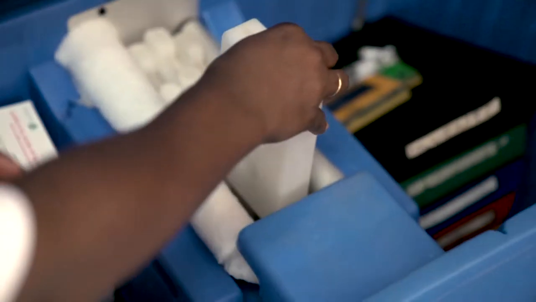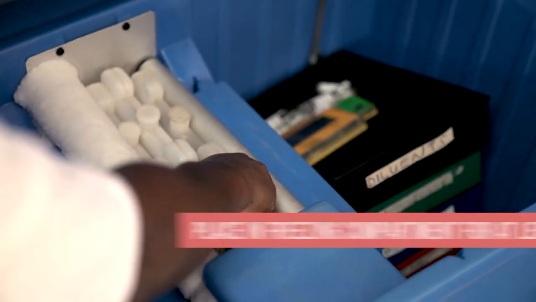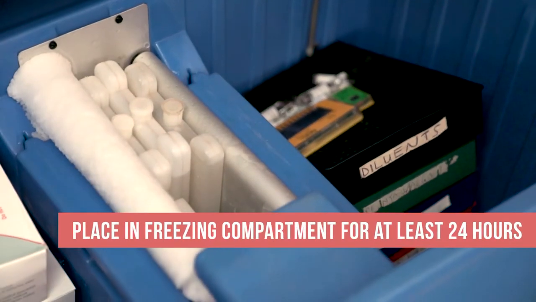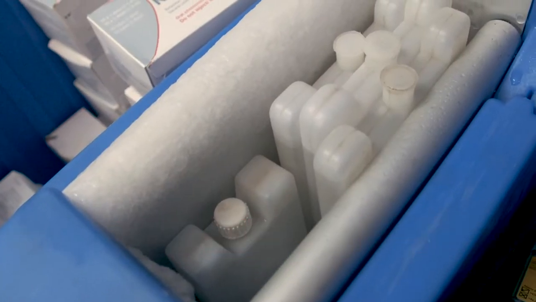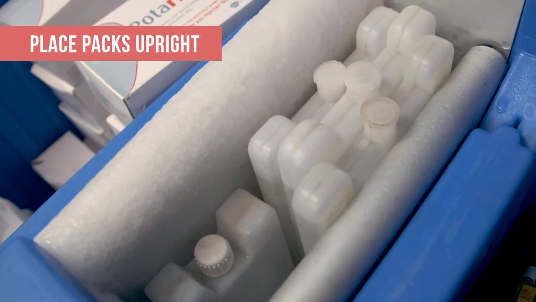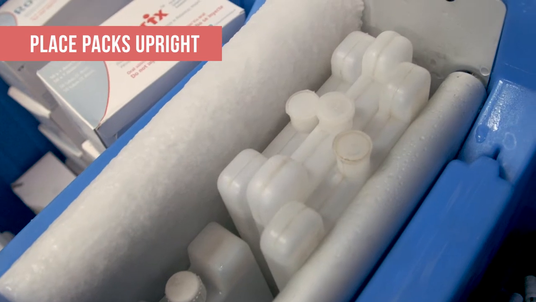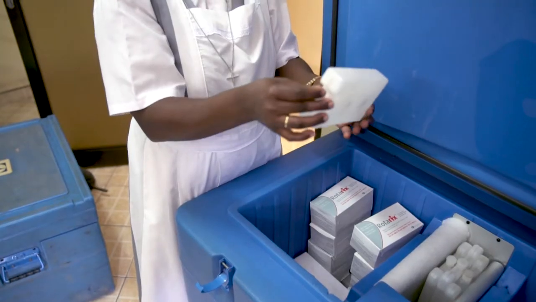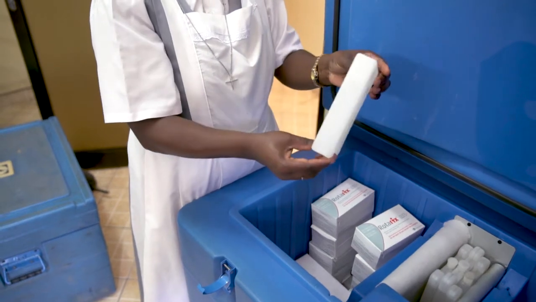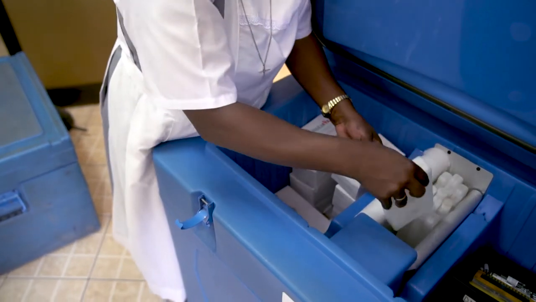If you are preparing frozen or conditioned ice packs, place them directly in the freezing compartment for at least 24 hours. When you put the packs in the freezer, place them upright or on their sides so that they are touching the evaporator plate. Be sure to follow the manufacturer's instructions on the best position and location for freezing.